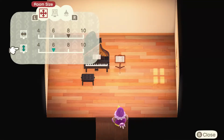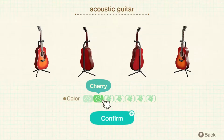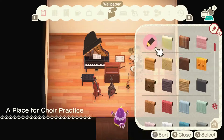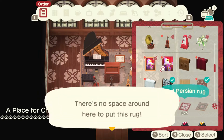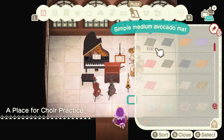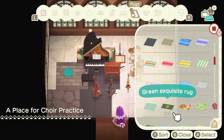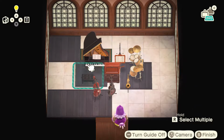Now inside, I need to make this place a lot bigger, because this is where the main choir is. I'm probably going to set up people's places like a band setting, but with more classical instruments. We have the piano and the saxophone, but I'm going to include the clarinet and the drums and some guitars as well. Oh, and don't forget the violin.